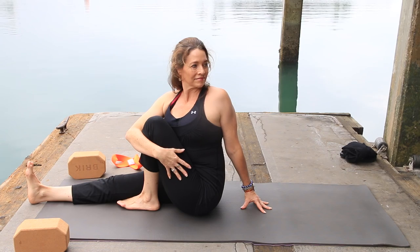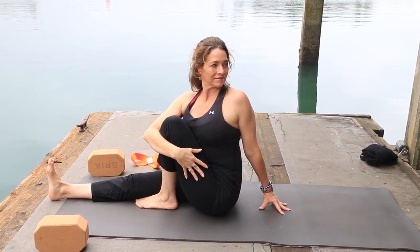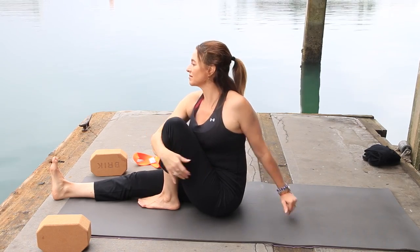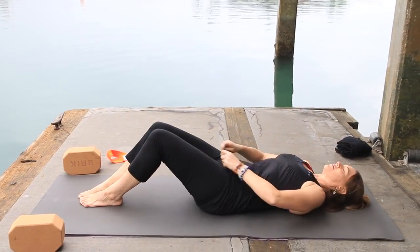Make sure your right toes point up to the ceiling. You're pulling the right ankle back, flexing it. And then bring the head to center. Unwind. Roll yourself onto your back.